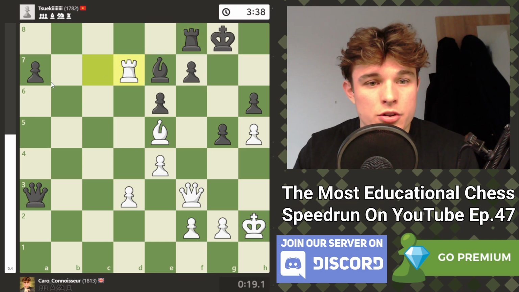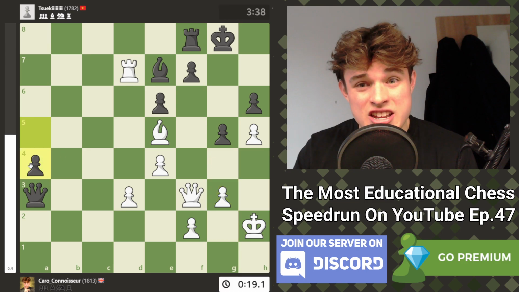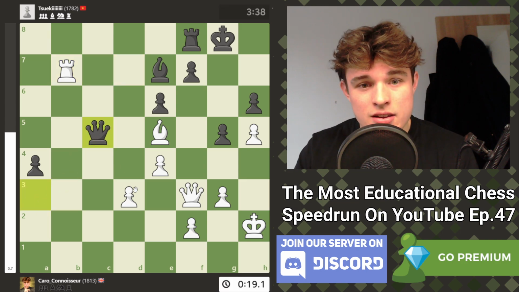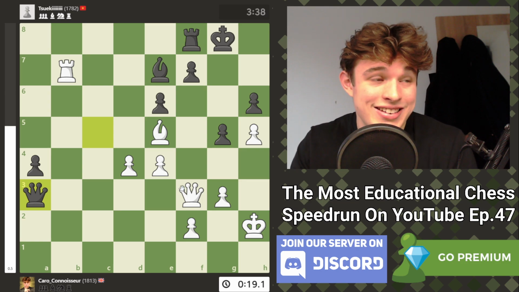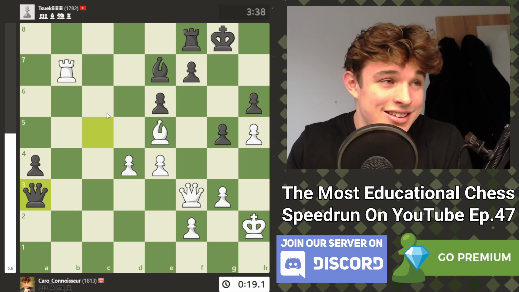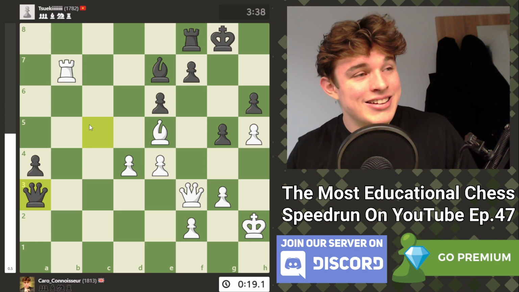Let's see. Okay, what does the computer think? Rook d7, a5, g3, a4, rook b7, queen c5, d4, queen a3. I mean, these are not very impressive plans, are they? There's good pressure, but these plans are not that special. I don't know. A win's a win, though.